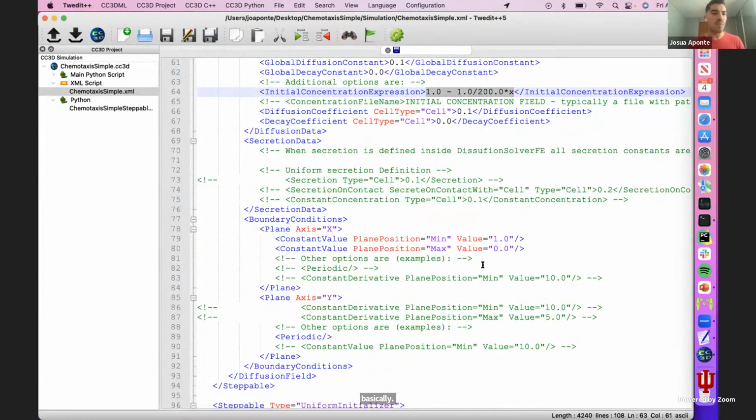What I'm trying to do, and this goes back to the chemical fields, not so much about chemotaxis, is create a chemical field that has a value of 1 on one side of my simulation domain and 0 on the other side, and it changes linearly between the edges of my simulation domain. So it's literally creating a linear gradient between one side of my simulation domain and the next.